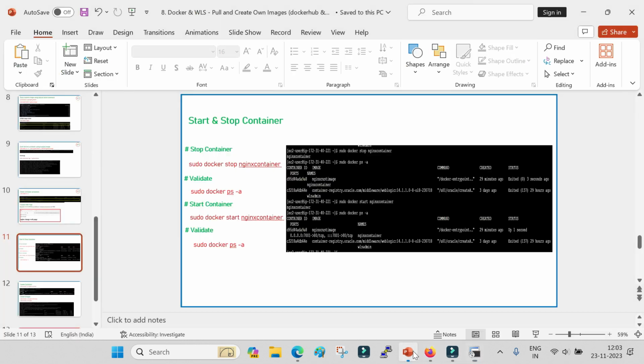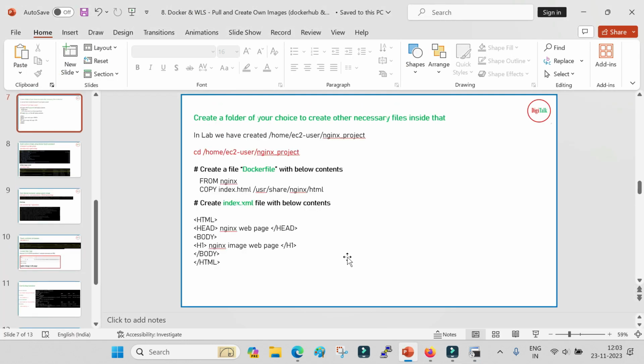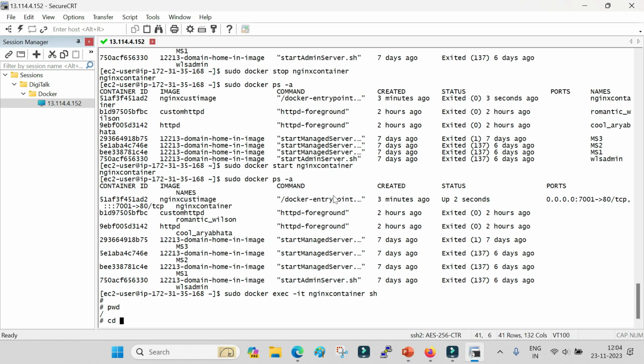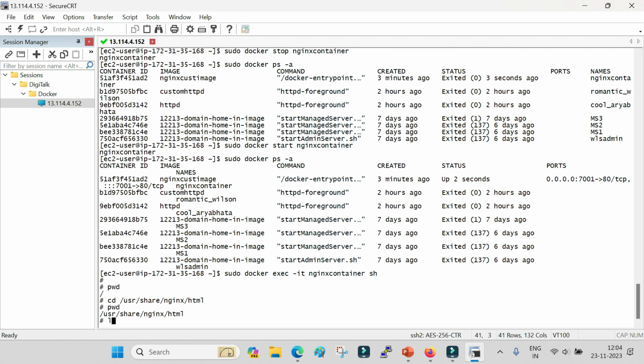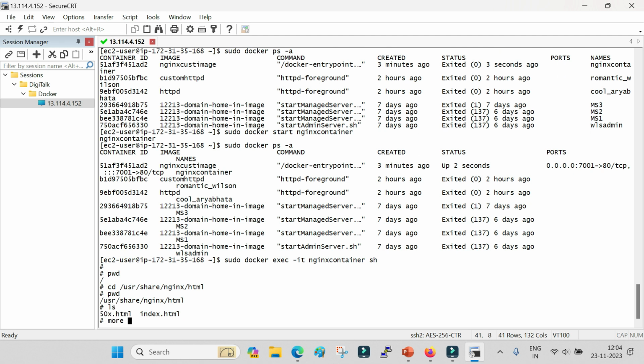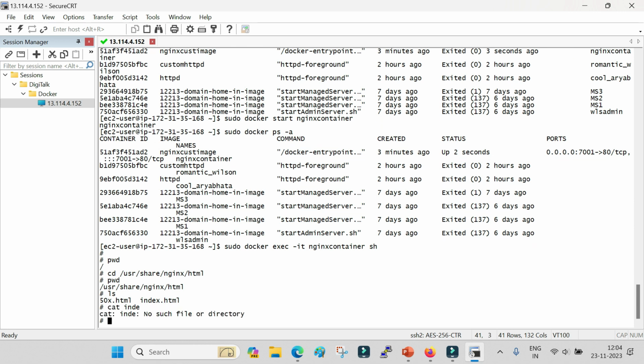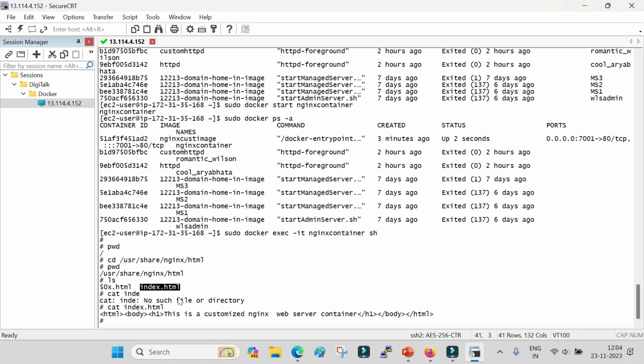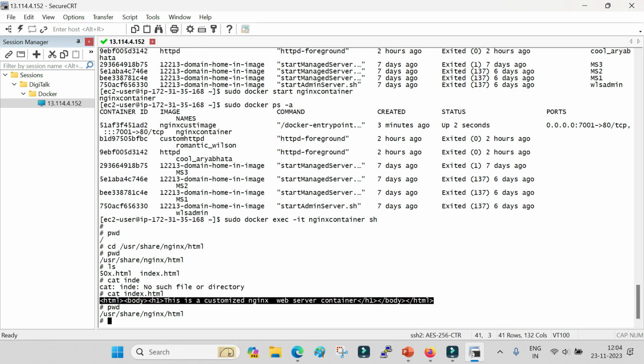If you wanted to see the different files inside your container, let me go back and see the path of the default file for the HTML file which we have copied. This is the path, and if you run this command, you can see that you are inside the directory and you have an index.html file, and then you can see the content of this file. There are a lot of restrictions when you run different commands inside a container, so be careful about that. Then this is cat index.html, and this is our file, right? It is inside the container, and right now we are inside the container.